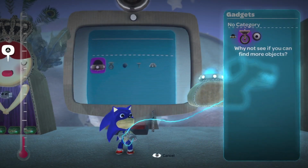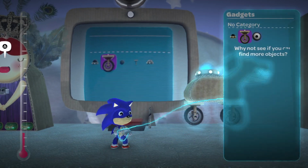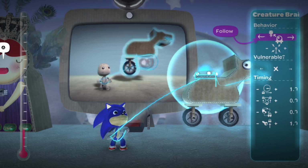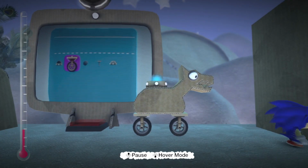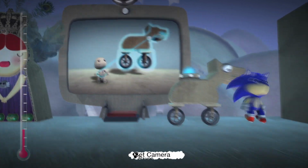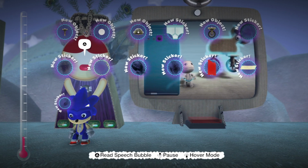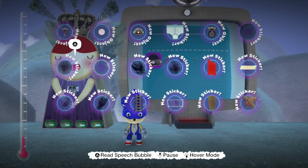Select a creature leg or creature wheel. When selected, press the action button to place it. Press back and find magic eyes. Add as many as you like. Go back for a creature brain, since this will help the poor thing navigate and react.